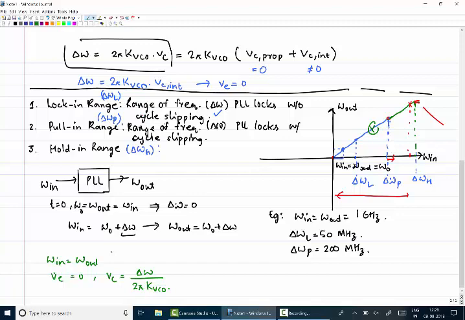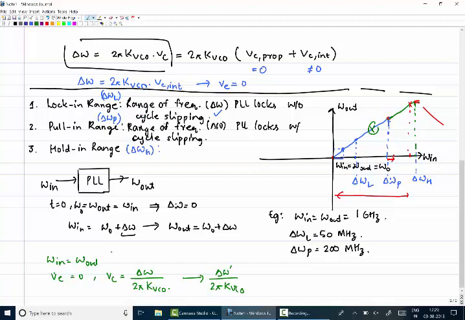Okay, and this is VC, and this will change to a new delta omega. It will get a new control voltage, and that new control voltage will become the new steady state point. That's why I am saying you give a small step and wait for a long time such that it settles.